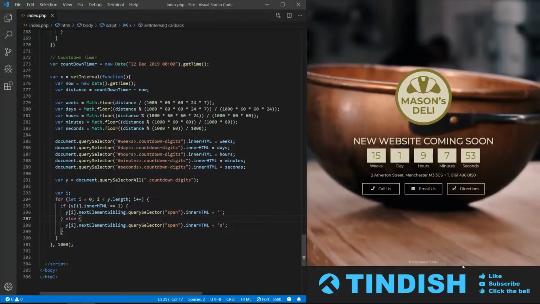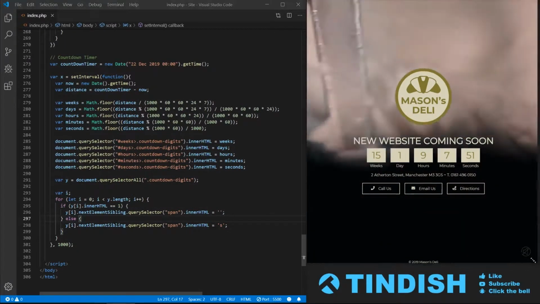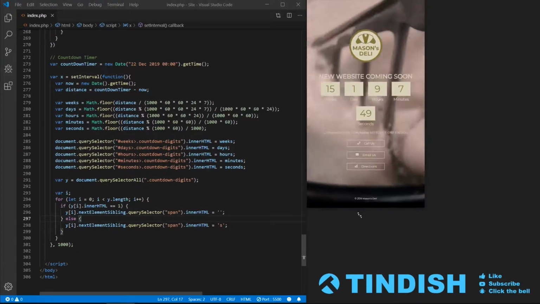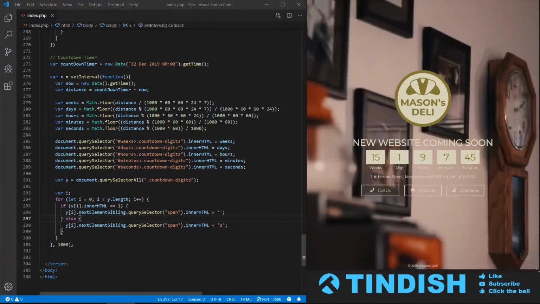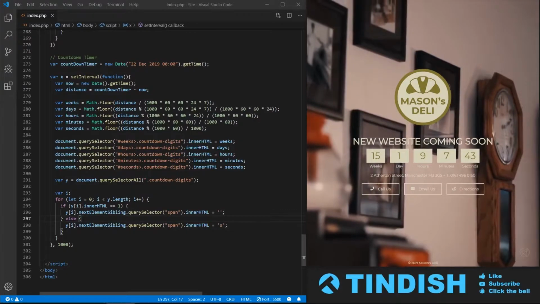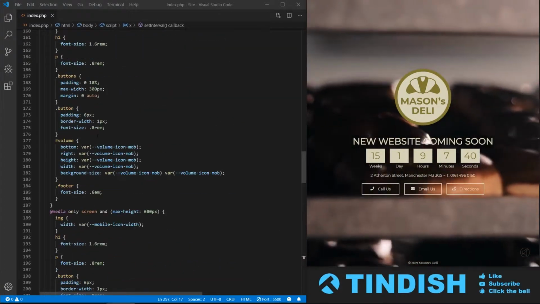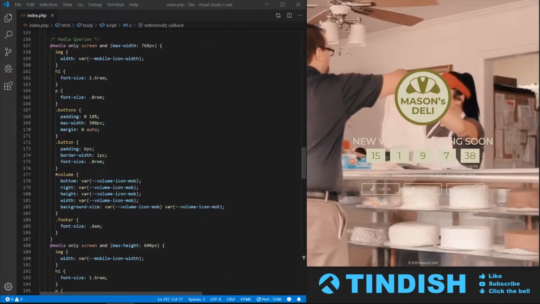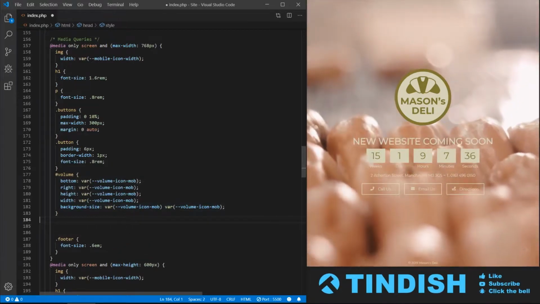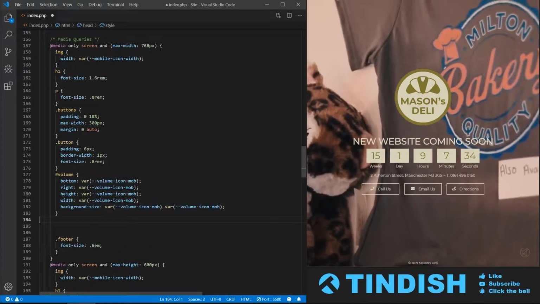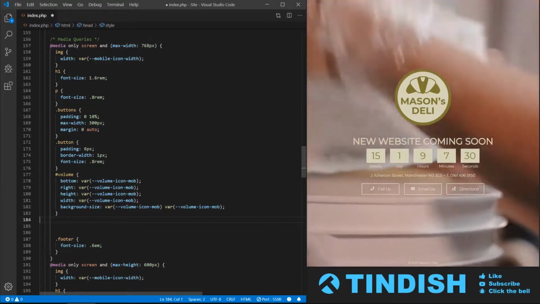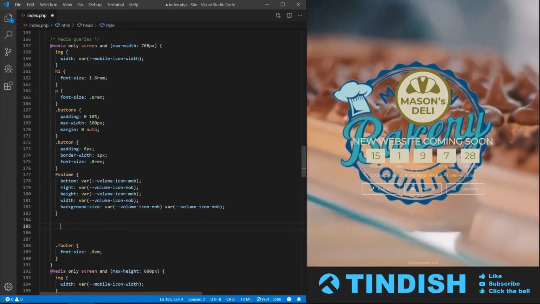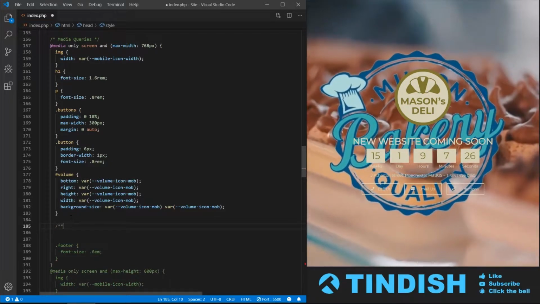Because this is a responsive site, we need to make a couple of tweaks to the CSS because it'll start to look bad on mobile phones and any smaller screen really. So we'll go up here to the media query section. I'll just put a little bit more CSS in here. I think some of the general stuff's okay, but we'll just put a few other things in just to make sure it fits on the screen a bit better.